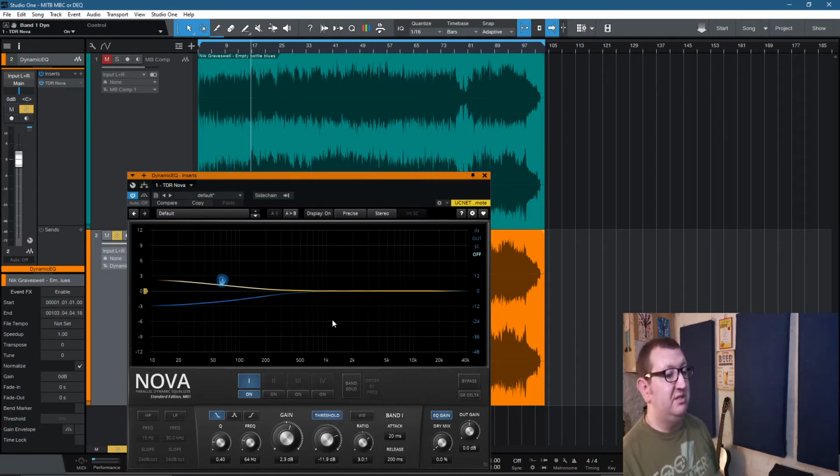If we click this threshold button, we can effectively add some compression to give some more roundedness to that low end. And once again, ratio 3:1, and the threshold is there just to get a little bit of gain reduction. Now listen to it again. We've increased those frequencies using the EQ, and we're going to apply a little bit of compression just to give some more roundedness to that tone. So let's take another listen.